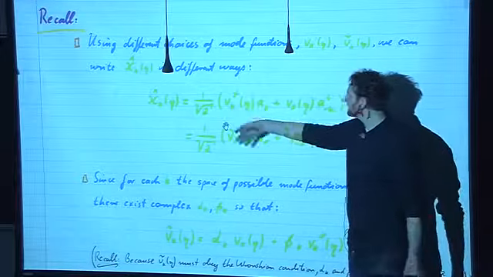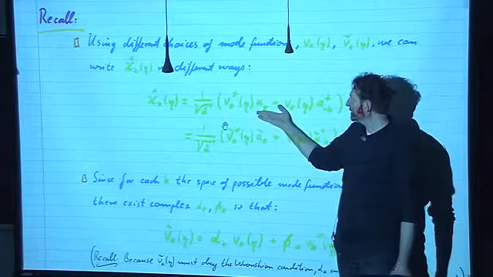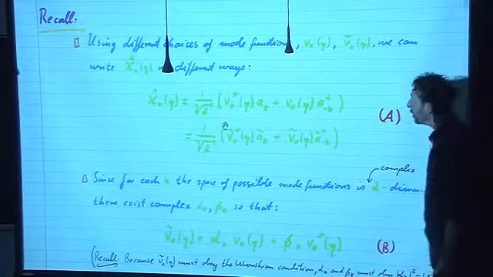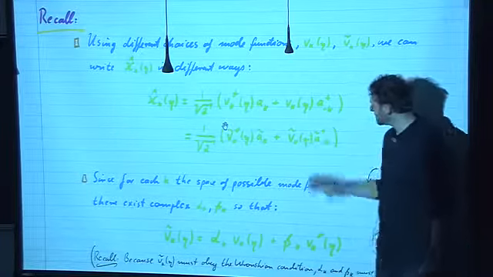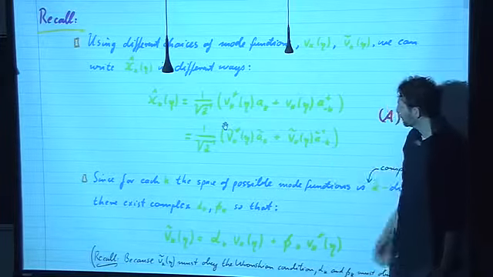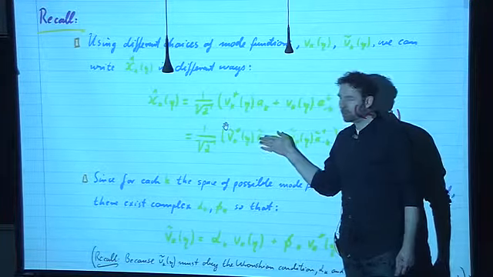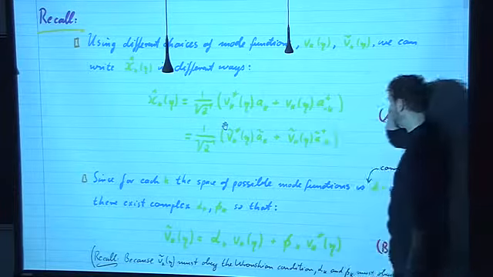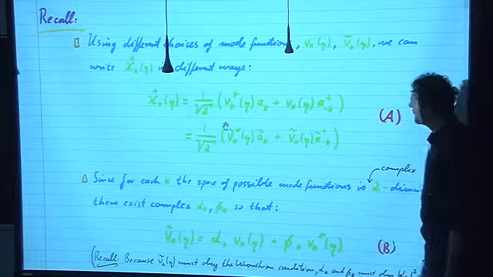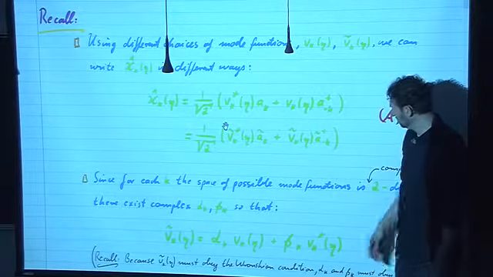If we use the v's, then they come with their own A and A dagger operators, and we can build a Fock basis using those A and A dagger operators, a Fock basis of the Hilbert space, or alternatively we use some other set of mode functions. They come with their own A and A dagger operators, let's call them the tilted ones, and using those we can again construct a Fock basis of our Hilbert space, and it's the same Hilbert space, just a different basis.